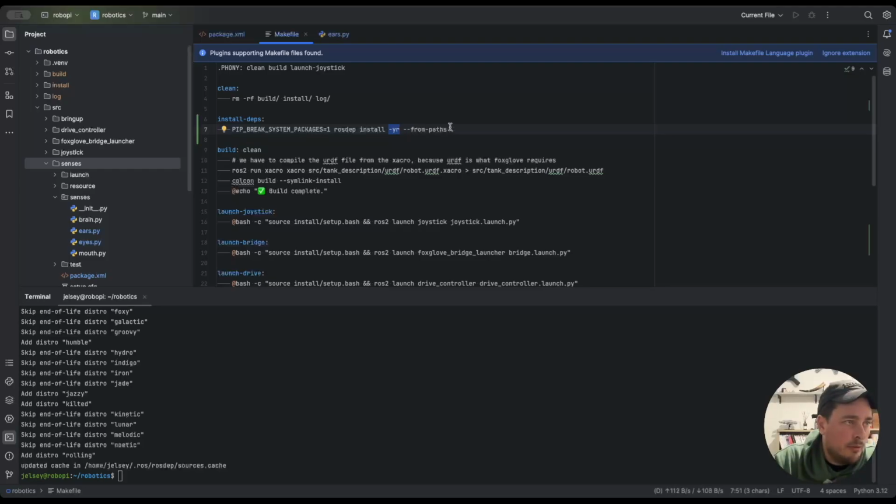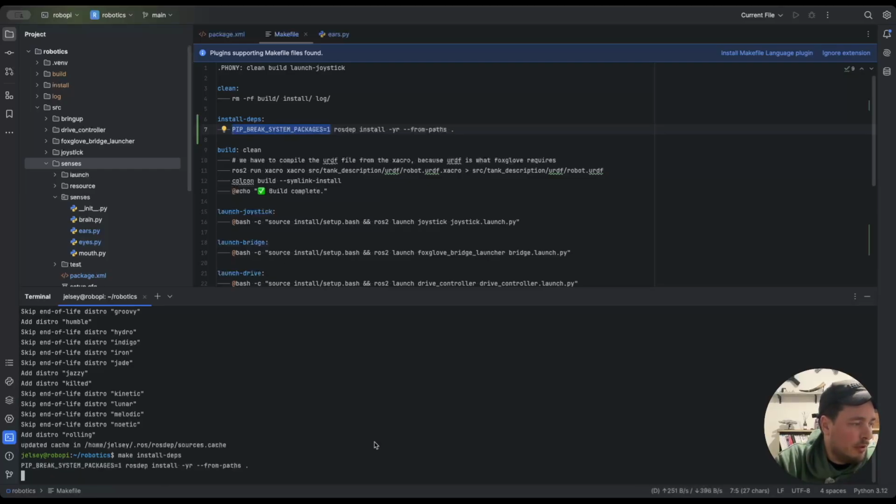And then the from paths, you just set that to the root of the ROS workspace. So what that means is it will go through all your nodes, go through all your packages.xmls, and it'll go through all your exec depends, and it'll go and grab all those different things from the registries. And you also have to pass in this as well. That wasn't obvious to start with, but you have to pass in this break system packages, similar to if you were doing like a pip install, you have to set that environment. And I just wrapped that into a make just because I forget all of these commands and the different things you've got to pass in.